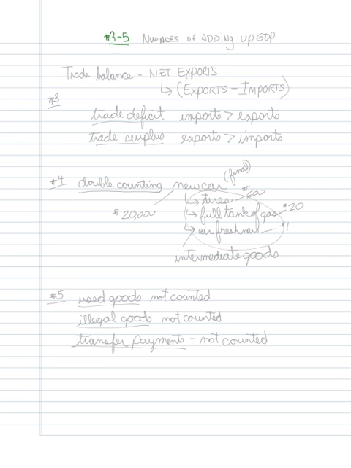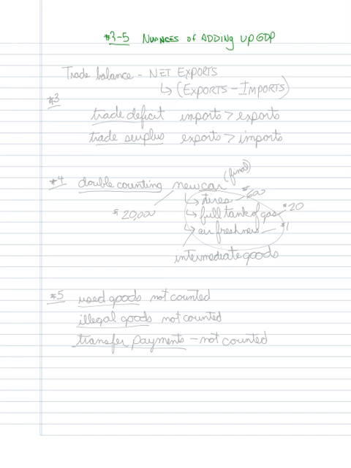Now, in this video, what I want to do is combine aspects of 3, 4, and 5, which I'm going to call here nuances of adding up GDP. Basically, it's a way of saying, how can we better understand the intricacies or the technicalities of adding up things to create a GDP number.